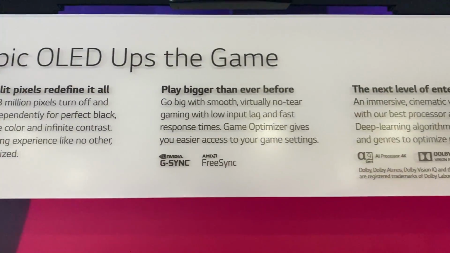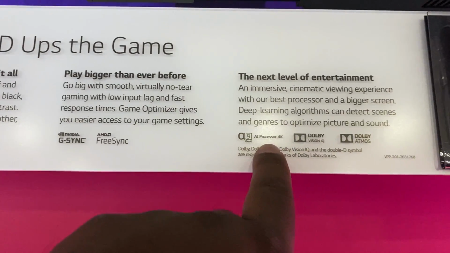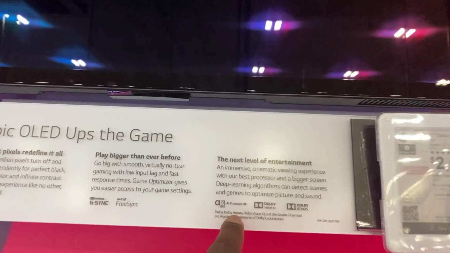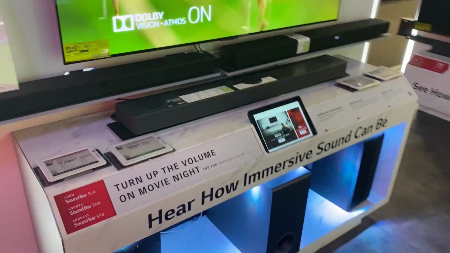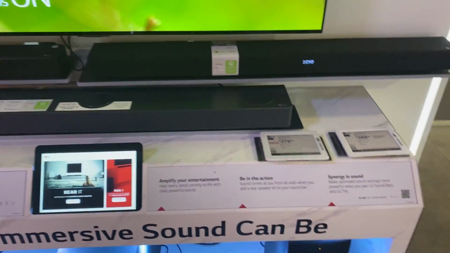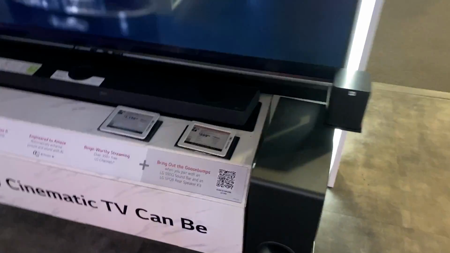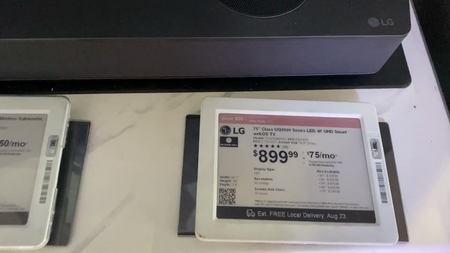G-Sync, FreeSync, has an AI processor for core 4K. All right, again, there's no information on the chip. Let's see if there's anything over here. I don't see anything over here.